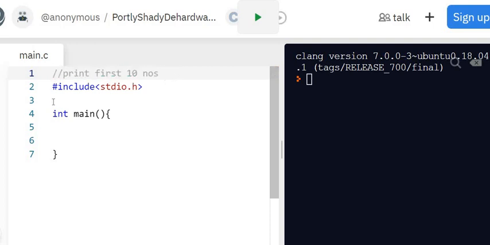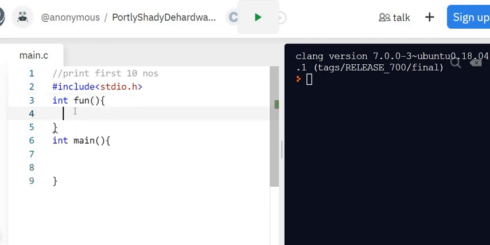Now we need a function to define. So let's define a function, maybe int fun, with curly braces. Let this function fun be the recursive function.